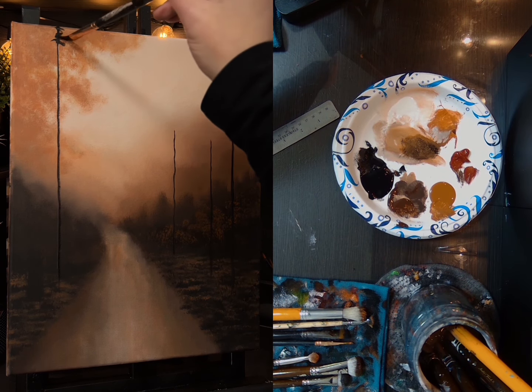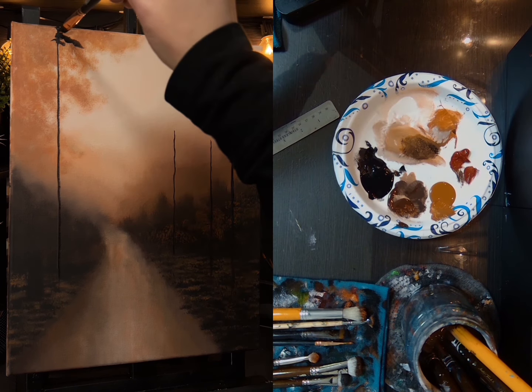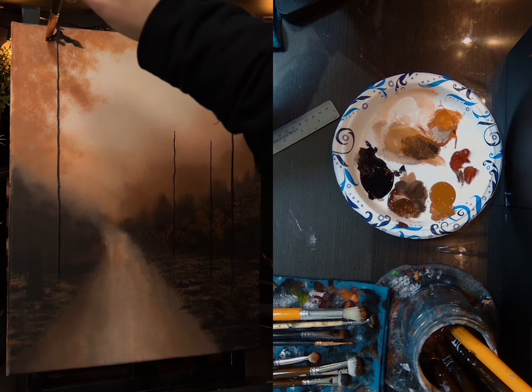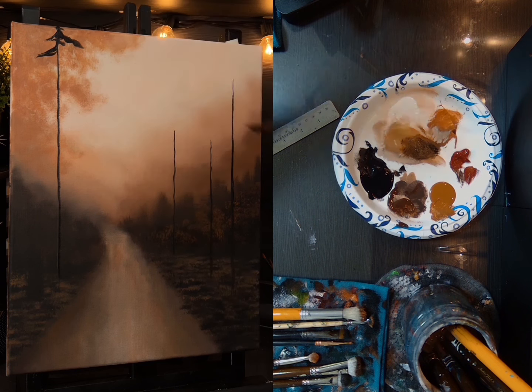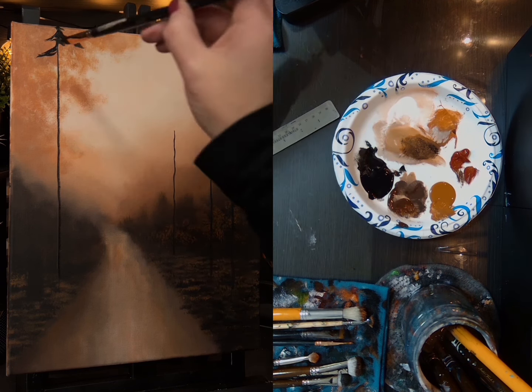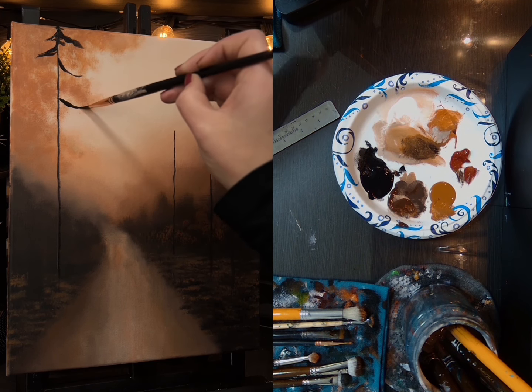I'm going to keep using the angle brush at first to just place a couple of my branches. I don't want to overdo it with this tree because I've already covered it up once. I don't want to have to cover it up again, so I'm trying to be very careful.